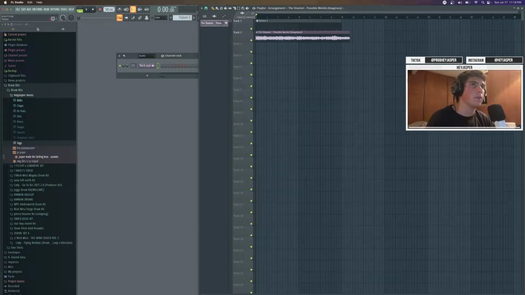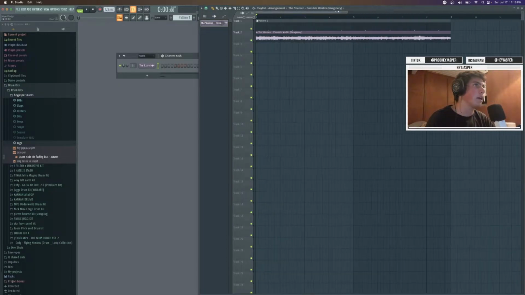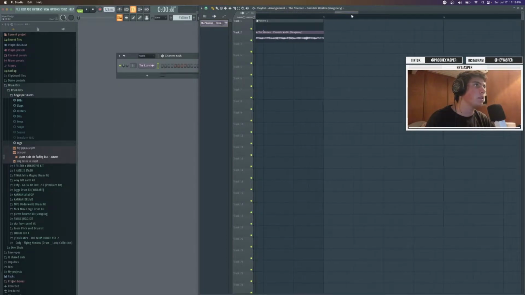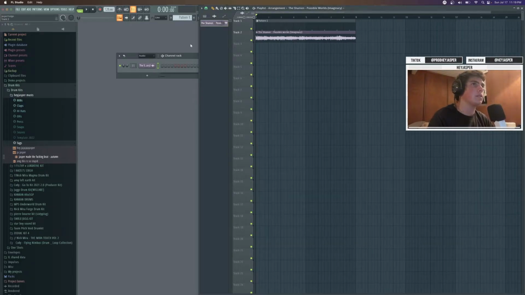Then you want to bring your tempo down until it gets closest to the sample. That is almost perfect. Then you want to stretch it. I don't know what tempo it is now. So basically it's 128. Let me bring it back down and make sure it's on the line. So we found that the sample's tempo is 128.